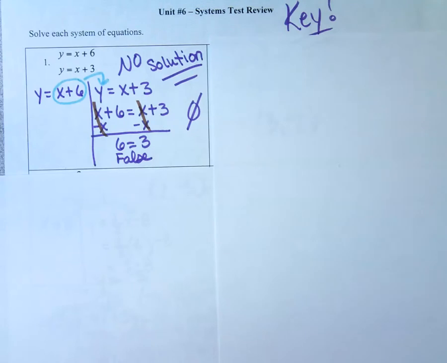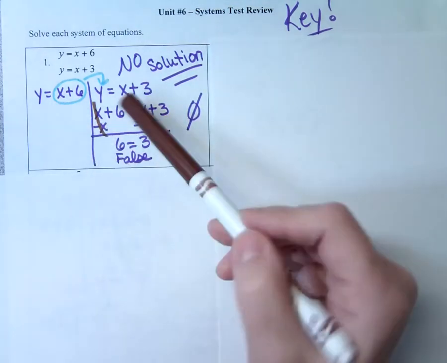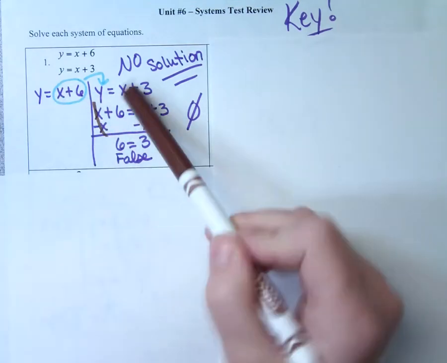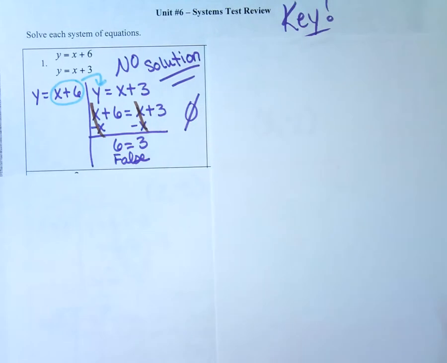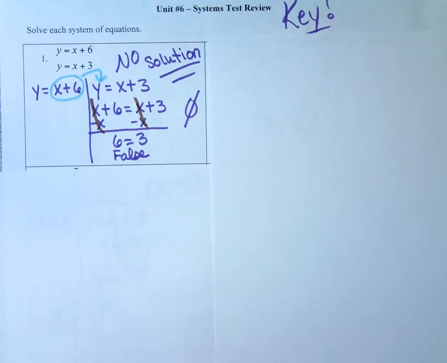And that's how you do it by substitution. So like I said, it doesn't matter which one's the bread and which one's the meat. So I could have had these flip-flopped. It wouldn't matter. And then I also solved this by graphing, so I want to take a second and I want to show you that.